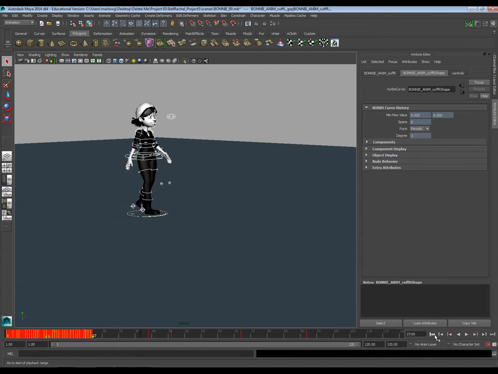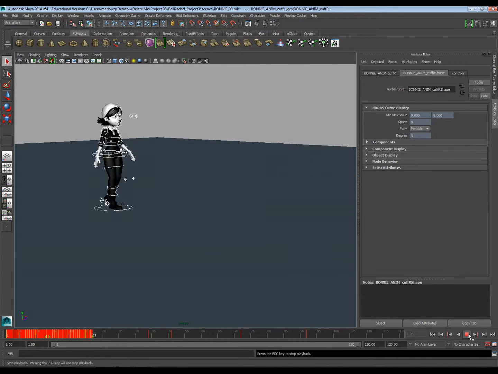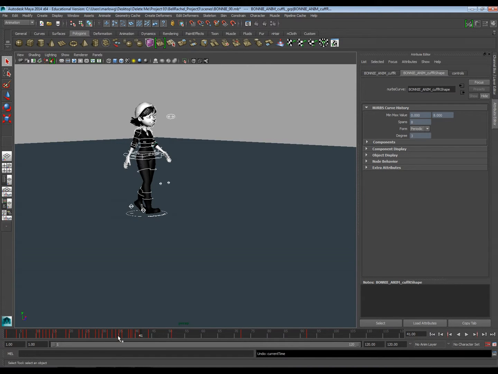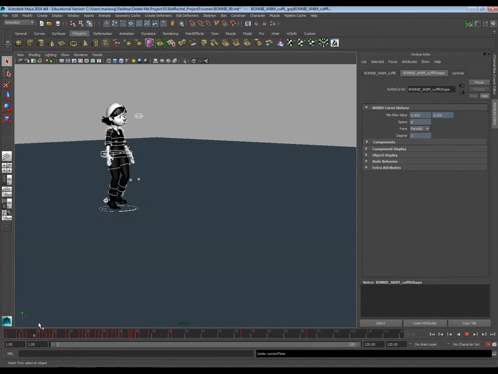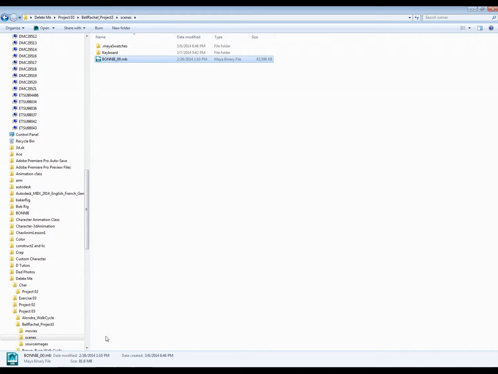If we watch this walk cycle now, feeling a little bit more of the right pace. So this just feels a little bit slow. But that's just me. So I'm going to close that again. Goodness. This thing just doesn't want to close. Okay, close all windows. Okay, I'll let Maya fight with that for a while.